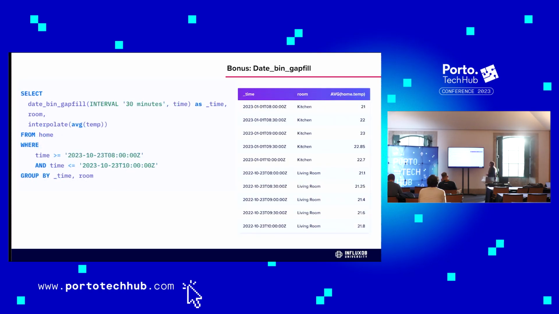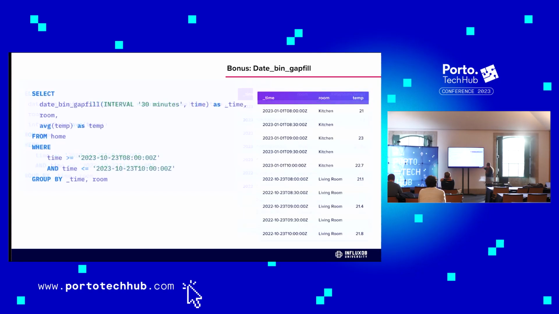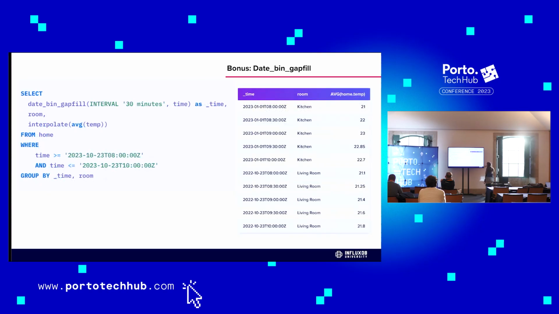So if we say we want to interpolate this one, what it will basically do is take the average temp and pop that average into the empty slot. I'm going to go one more back here. We're going to pay attention to the kitchen number 2 slot. As you can see, it's taking the average of 21 and 23 and making it 22. This one's a little more complicated because living room has lots of null values, but it's doing the exact same thing.